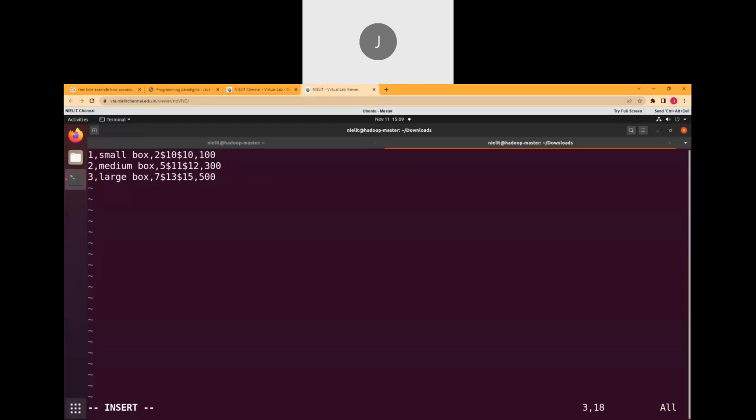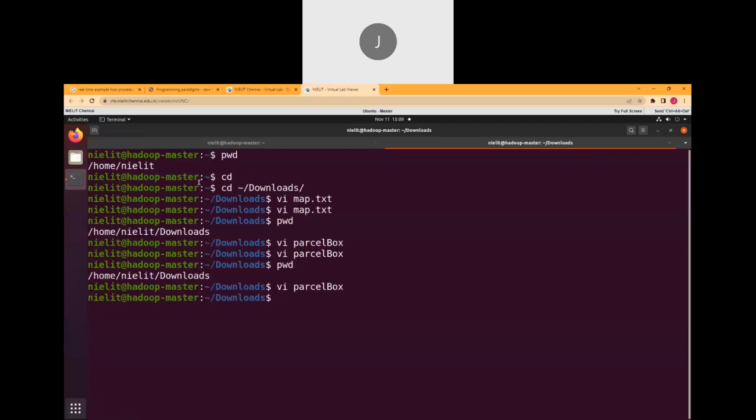Okay, so what I'm doing is taking a small box and giving some dimensions for this directly. So how do we load this data in the form of a structure inside a table? So that I will show. Okay, the file name is parcel box.